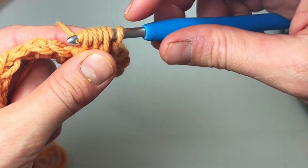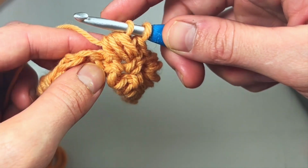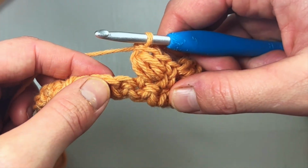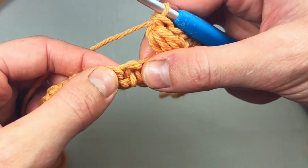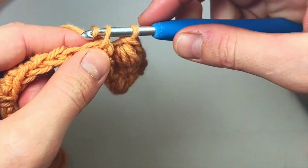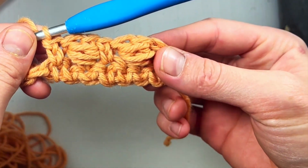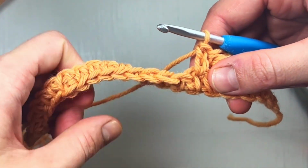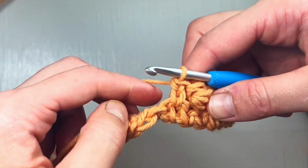Bring it through all of these, should be 6 loops there that you go through, and then yarn over and bring it through the last 2. Again, you're going to skip the next single crochet and do an extended single crochet in the next stitch after that. Okay, and that's how you create these nice boxed beads. Continue doing this all the way down the row until you get to the end.